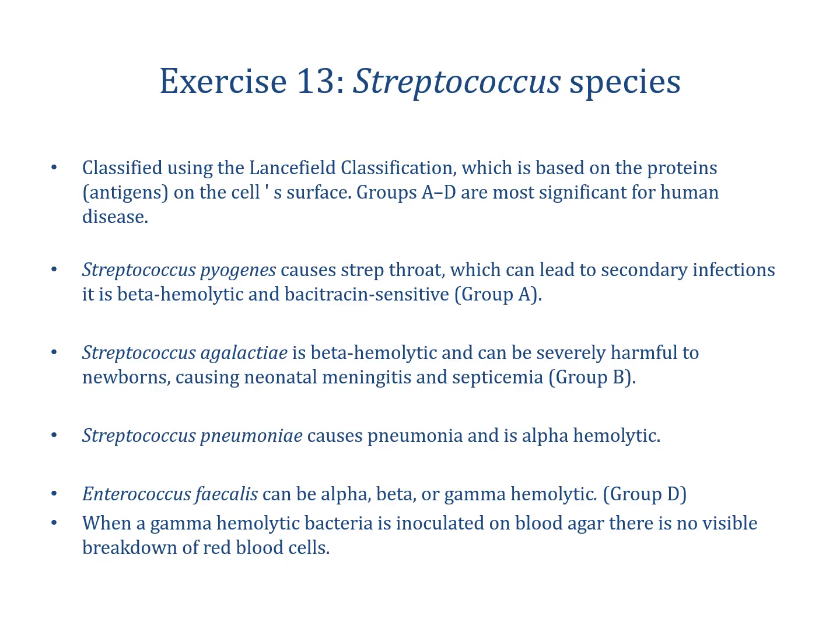For group B, Streptococcus agalactiae is beta hemolytic also, and you can put the type of infections or diseases that they cause as well. For group D, you'd be able to put Enterococcus faecalis, which is alpha, beta, or gamma hemolytic, which means it can either destroy red blood cells completely, partially, or not destroy them at all.